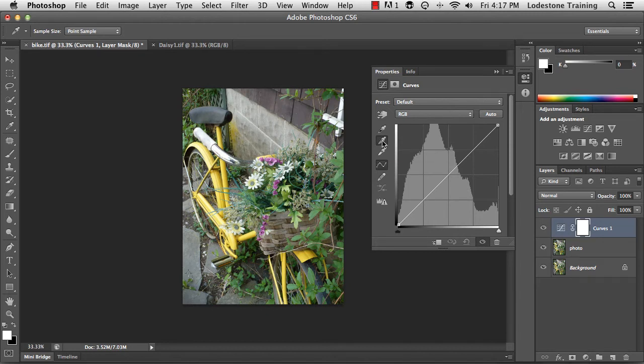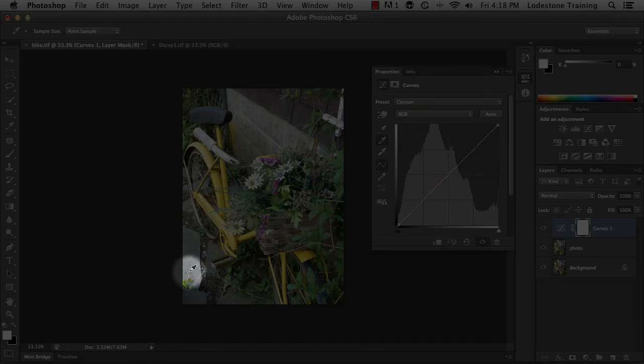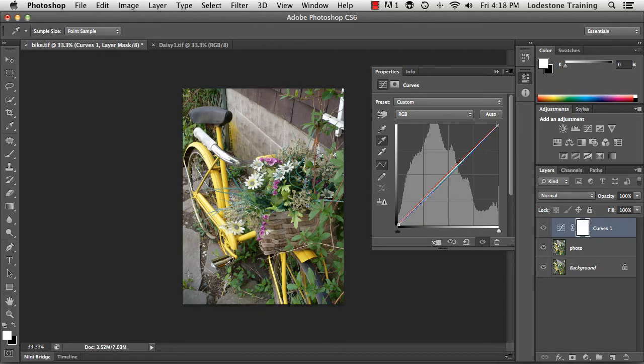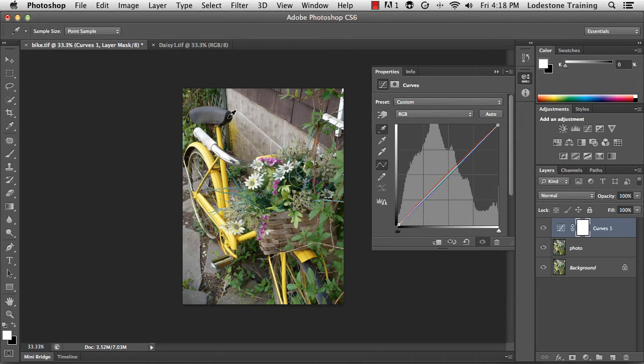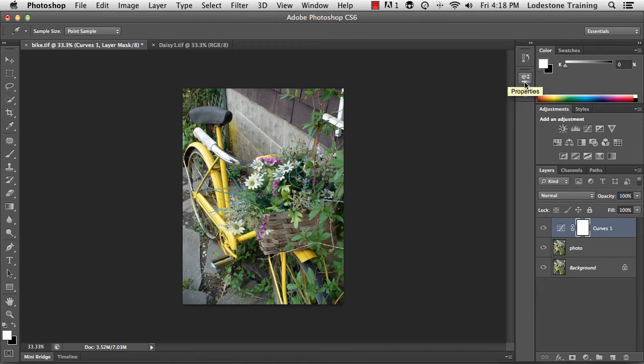Now that I have the gray eyedropper, I have the area of the photograph that I want to use. And again, I'm using an adjustment layer, so it's not going to make a permanent change here. But I'll take this gray eyedropper and go to the area that I marked, click it, and it's going to make a slight adjustment here to my photo. If you want, let me show you with the black eyedropper. If I click on the black eyedropper and maybe come into this area here under the seat and click inside of there, you can see how it's changing the overall tones of the image. So those are some techniques that you might be able to use for making color corrections.